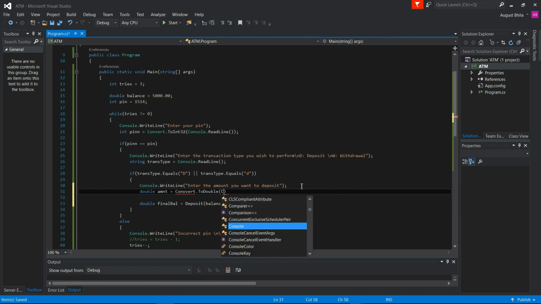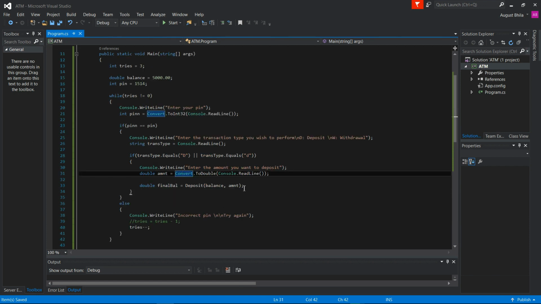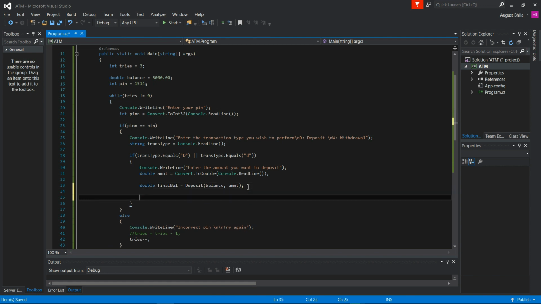Okay, my convert is wrong, and then we go console dot read line, and then we close that, and then we come here, we delete that, we save this thing. Now that is 100% correct. So we go console, no, we're gonna do this right at the end.